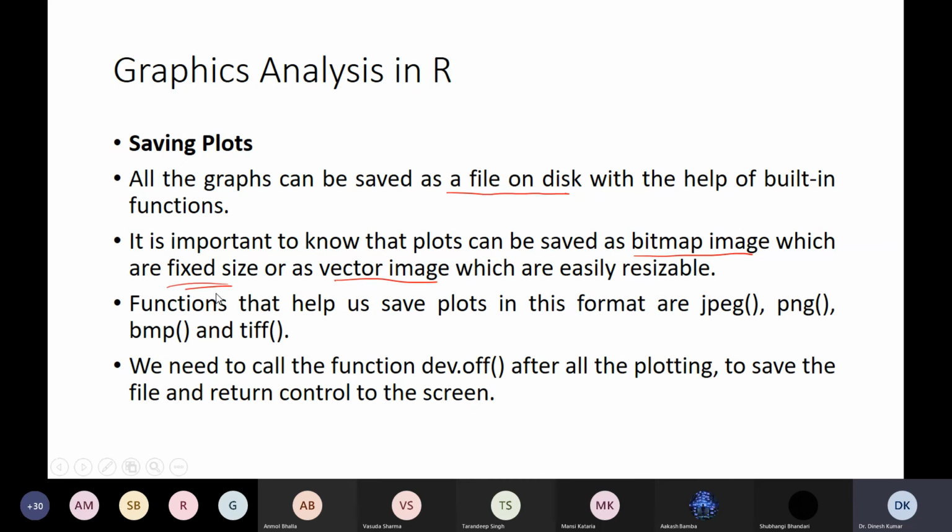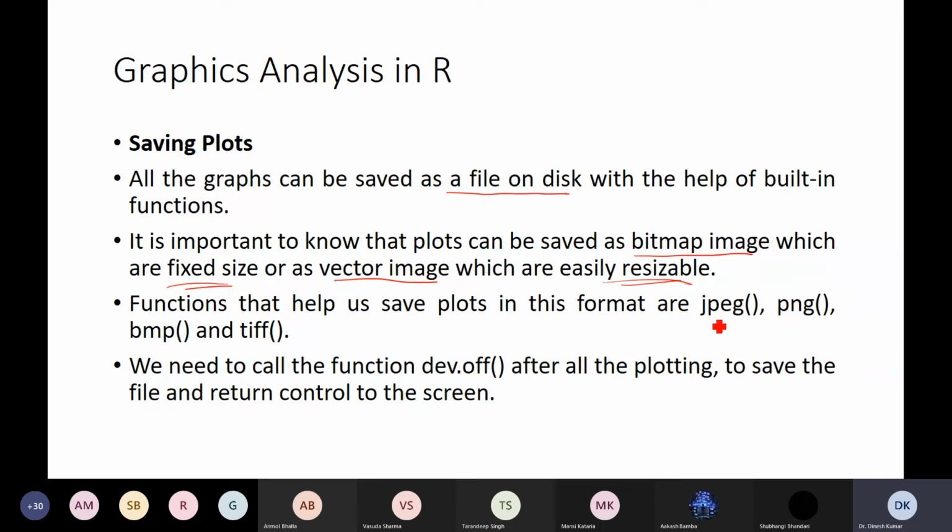We cannot resize them. By default the width and the height in pixels are defined, but we can change that. But if you resize those images, they will blur. The advantage of vector images is that they are easily resizable, so they will not blur or scatter after resizing. Okay?